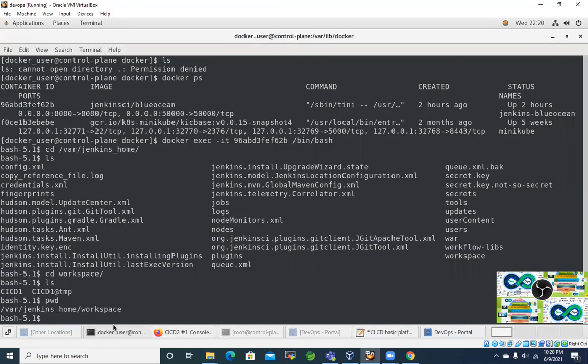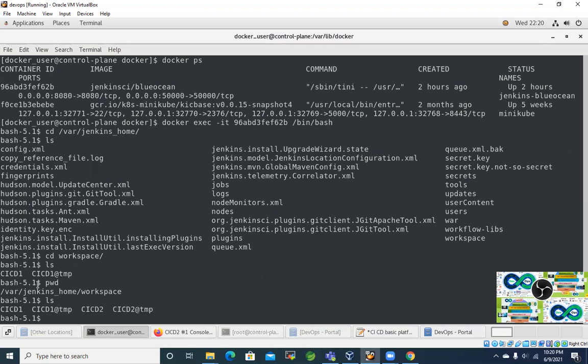So now I'm inside the container. If I want to see these things further, the jar file and war file, I can go into my project. Now I can see I have two projects. This one I did earlier. If I list the content, I can see the new project as well. This is the very first time I ran it. So now we ran the second project as well. Now we have that folder as well, right?